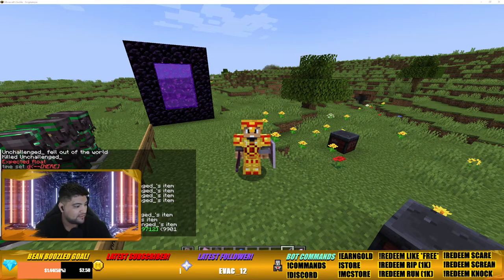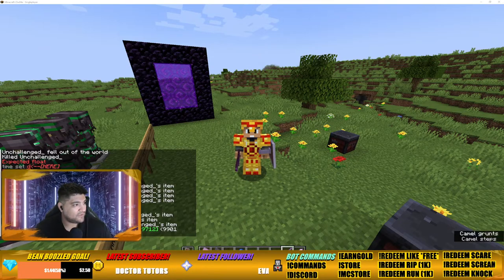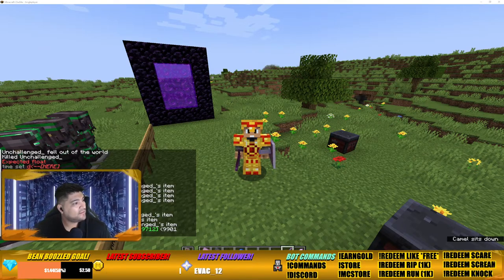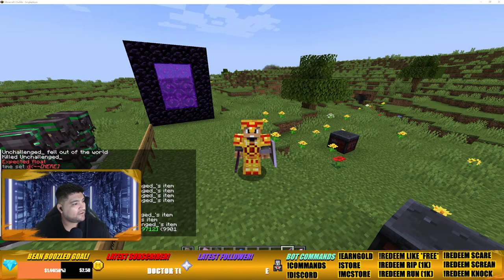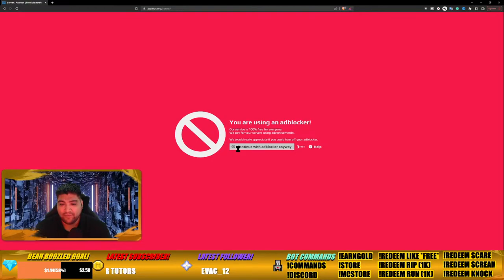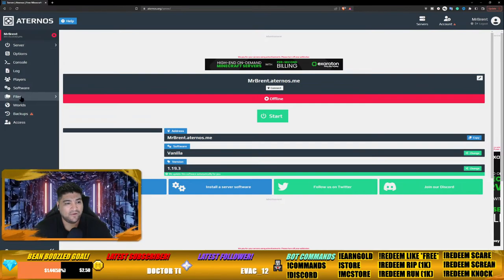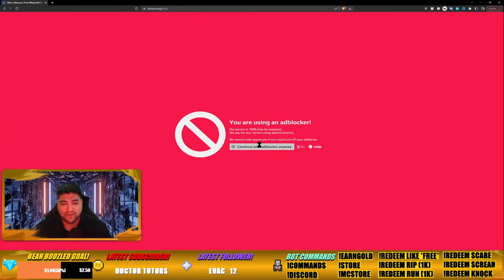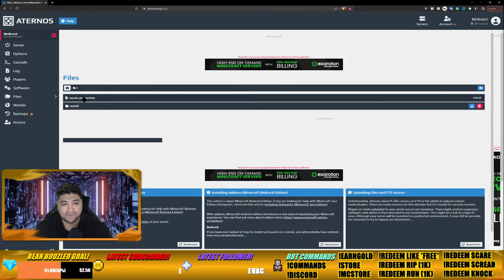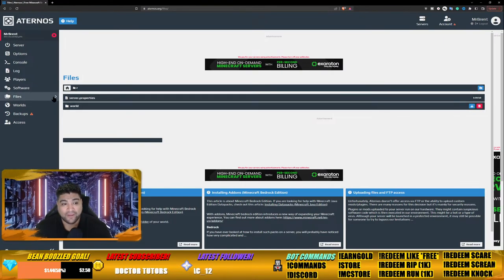Let me see here. Let me go to create servers and edit. So let's go ahead and create. It's been such a long time. Oh man, continue with ad blocker. Okay, so files. I don't think you can actually go. I'm not gonna disable my blocker. Server properties. It says you don't have upper level files access.